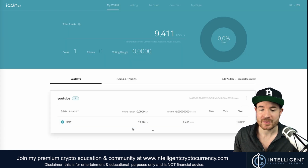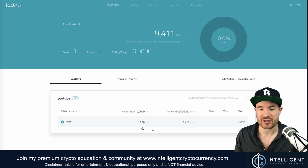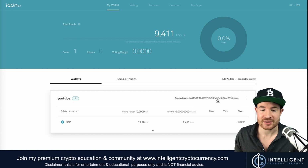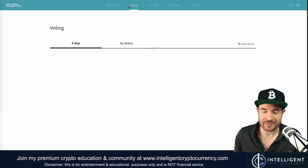So once you have your coins in the wallet, simply transfer them from an exchange or whatever the case is to your Icon address. Very easy to do. You can see over here, when we click on that, over here is my Icon wallet address. So what I'd go and do now is I'd head over to voting over here.